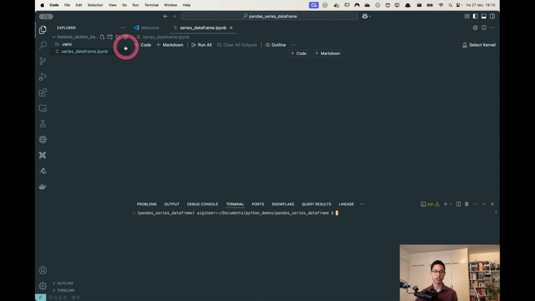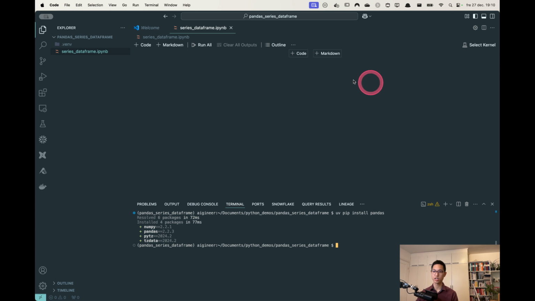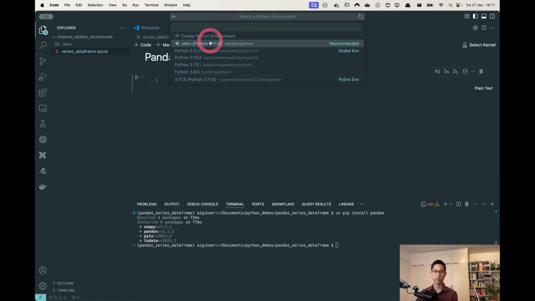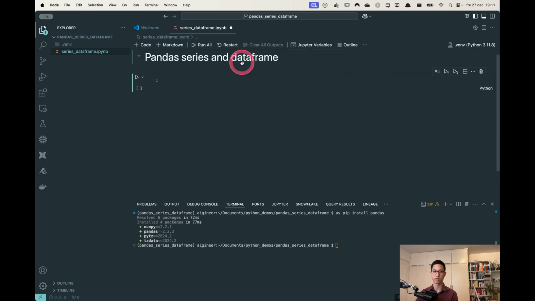So moving on to Visual Studio Code. I'm in Visual Studio Code and I have a virtual environment with UV. I have activated it as well. You can see it with the parentheses here. So let's install something. We need to do uv pip install pandas. You see that it's finished, and that is the only thing we need. I've also installed IPyKernel. Otherwise, I don't have anything more. So let's create a new markdown here and call this Pandas series and data frame. I'll change this to the Python venv kernel and change this to Python here.